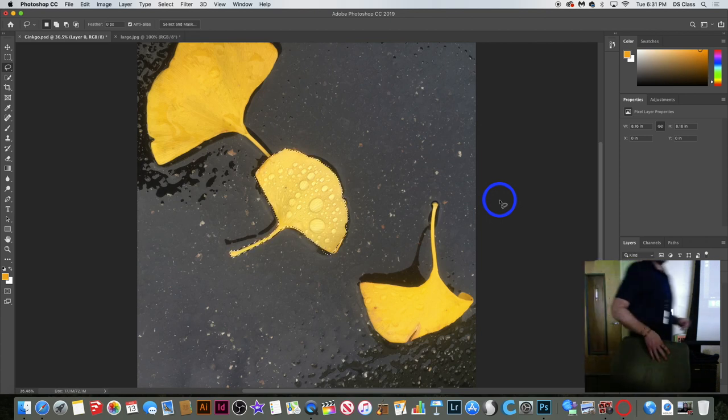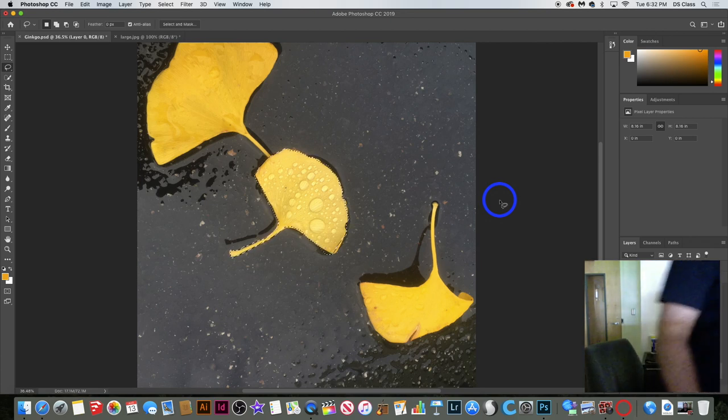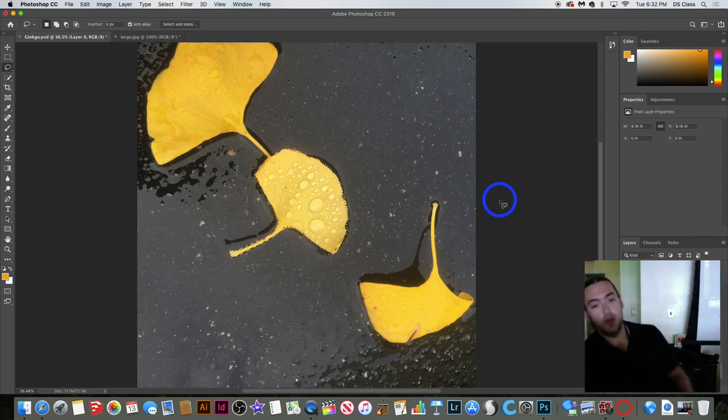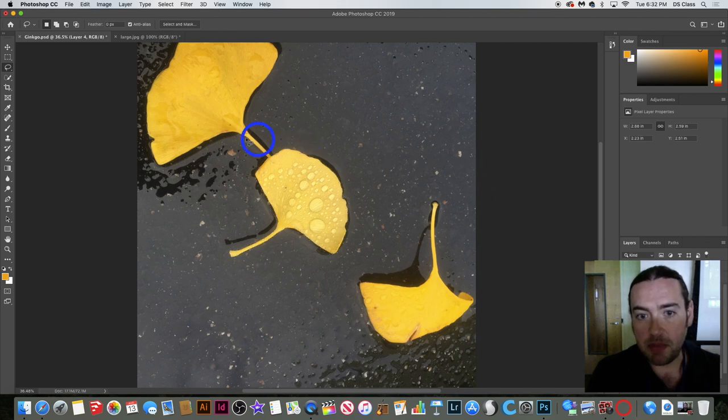Okay. We can bypass all that. And we are going to copy this ginkgo as promised. Remember, I said we'd break that loaf and the fish and feed everybody. But I'm going to show you some better ways to select first. If I did want to make a copy of this ginkgo, and I'll show you what I just did in a minute, we can do better than that.